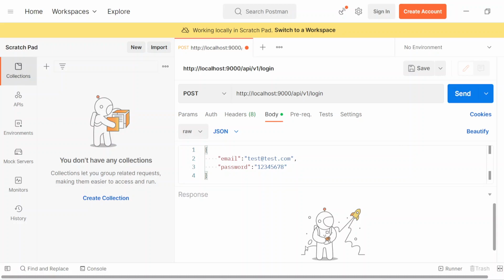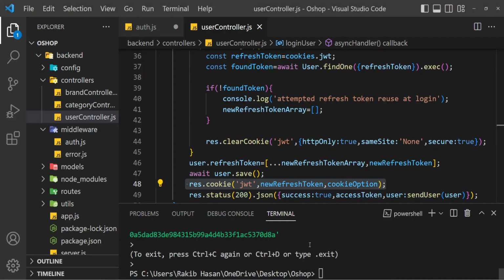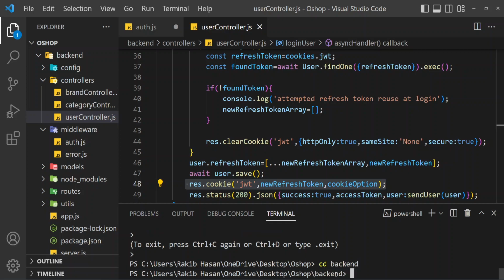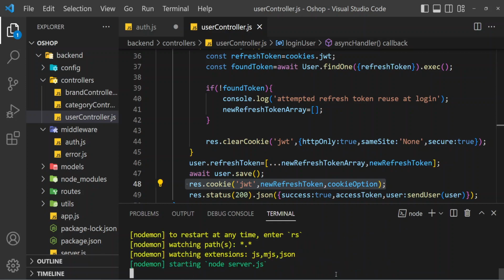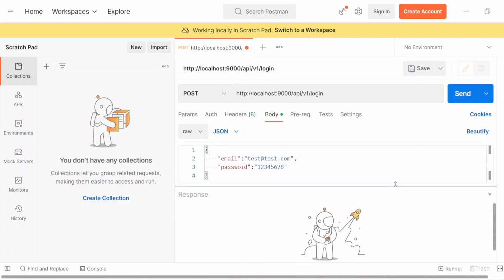Before send, we have to run our server. cd backend to move to the backend folder, then npm run dev. Next, send the request.